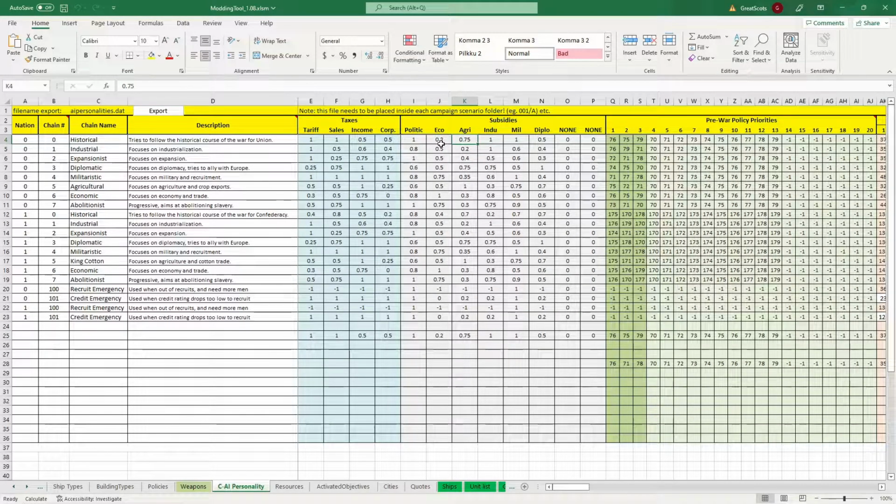That's one of the reasons why I think I justified keeping eco relatively low, because I knew later on in the game I would have the AI move through the eco policies, and so the maximum subsidies would be quite large, and 20% of that wouldn't be bad. But I have the AI max out the industry and military subsidies. Diplomacy, I did it for this Union one. Again, be really careful with diplomacy because it is the subsidy that can go the highest. I forget if the maximum amount is like 50 million a year, but that's absolutely massive. If it can't even go to 100 million, it's a lot of money.